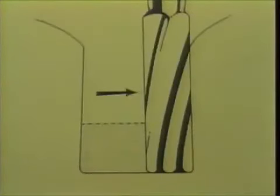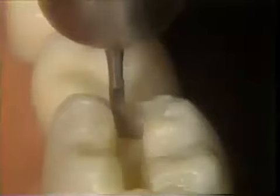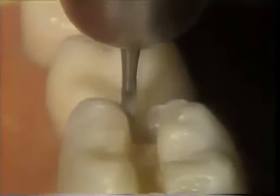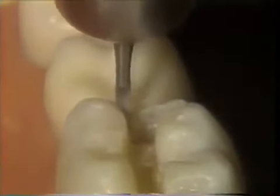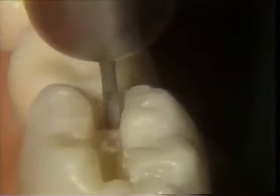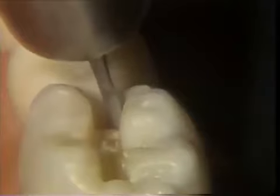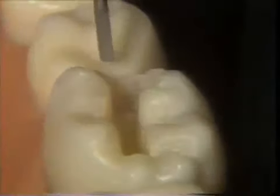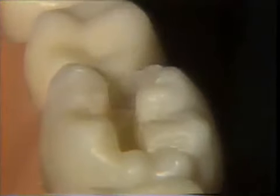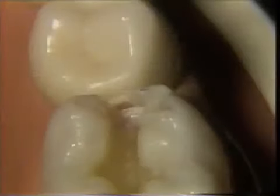The diagrammatic examples will now be demonstrated on the extracted tooth. The burr is placed into the prepared tooth, very lightly contacting the cervical floor, and as the burr is moved buccally, it is positioned so it will produce an inverse taper on this proximal wall. The lingual wall is prepared in the same manner. The marginal ridge is now thinned even more. Very often, as is demonstrated here, a piece of the thin marginal ridge will break away. This creates no problem. Note the hole in the marginal ridge.